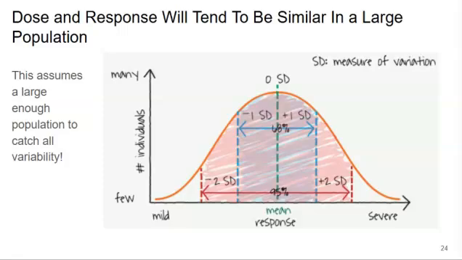However, if the chemical is well researched and we have a lot of individual data from a large population, then we can plot that data where we have numbers of individuals on the vertical axis and we have the response to the chemical, whatever that is, right? And each chemical will cause a different sort of response or set of responses. And if we plot that data, what we will see is that the majority of people, if we determine the mean, will fall at a certain level of response, with some people experiencing more severe responses and other people experiencing milder responses, or maybe even none at all, right? But most people will fall within 1 or 2 standard deviations of the mean.